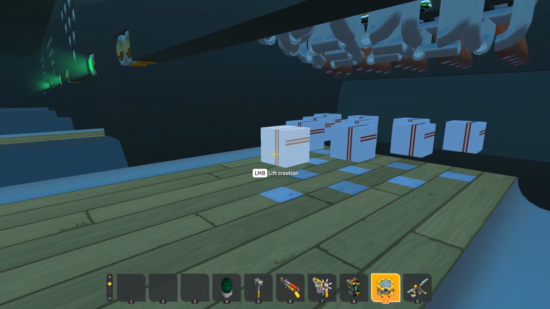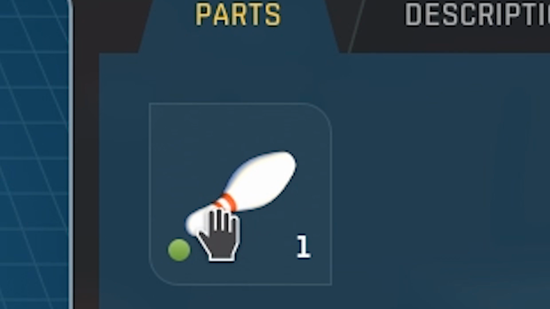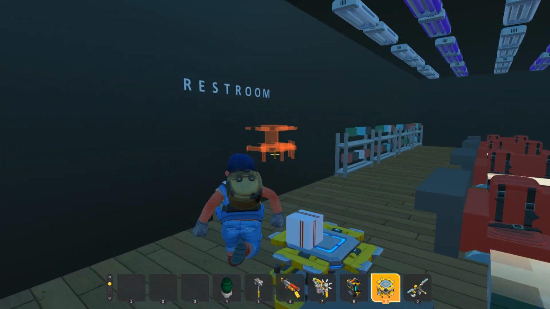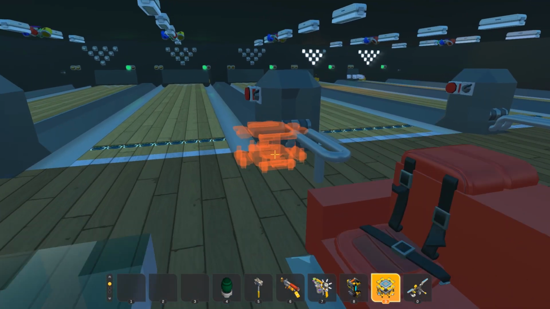Okay, so let me grab one of these. Yeah, this is definitely, oh shoot. It's definitely the bowling parts mod. Bowling parts mod's broken. Gosh, Axolot, why you gotta break it? So many fun creations I wanted to try out. Oh, this is so upsetting because this looks amazing. This looks like an amazing, fully automated bowling alley.